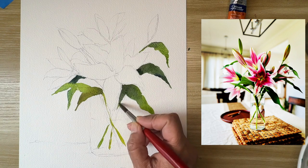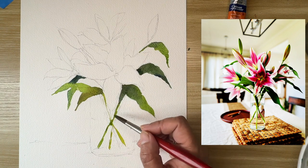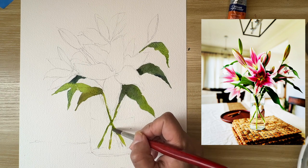So we're adding all the stems here. So I'm adding them before I add the water to the vase here.